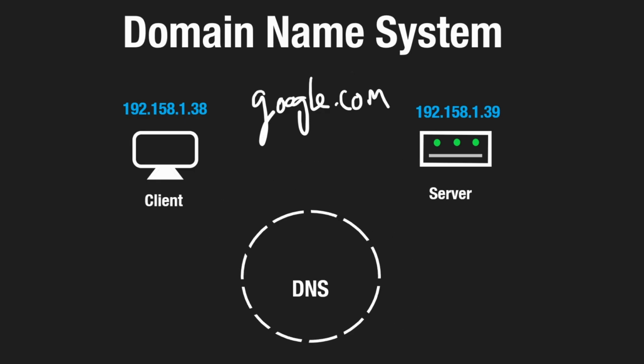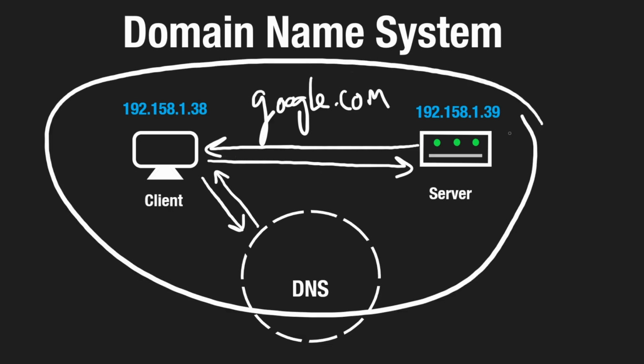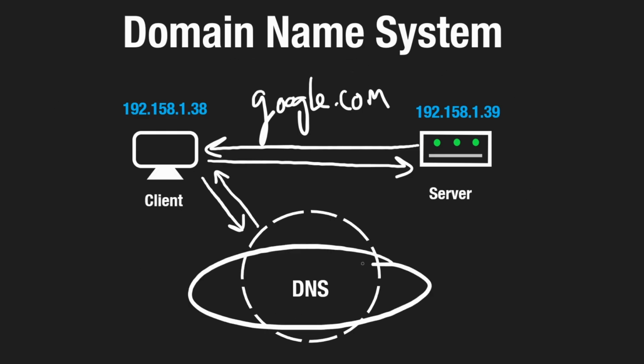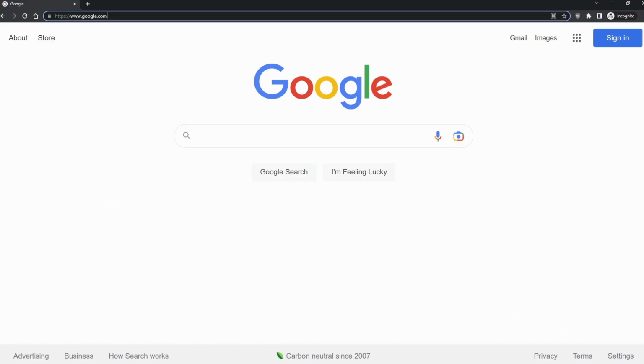So the very short explanation for this is that we have a domain name system where you want to go to google.com. Well, first find the IP address of google.com. Well, the DNS, the domain name system, will return that to our client, and then we have the IP address, so we know exactly where to send our request, and then we get a response from the server. At a high level, this is what's going on. This is what the vast majority of people know, because as software developers, you rarely need to go beyond this. And the same is pretty much true for system design interviews, but we'll be going a little bit more in depth. First, let's look at a quick demo.